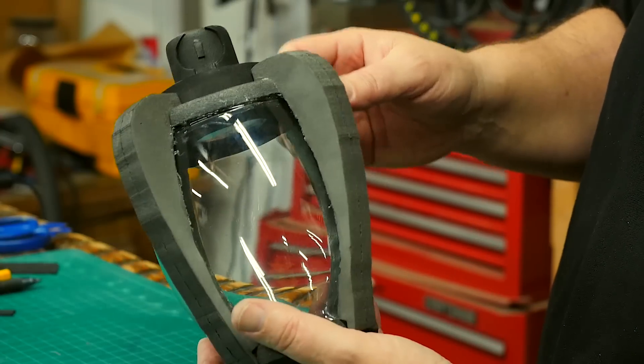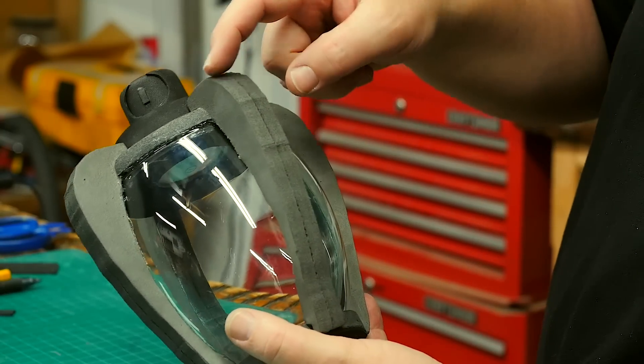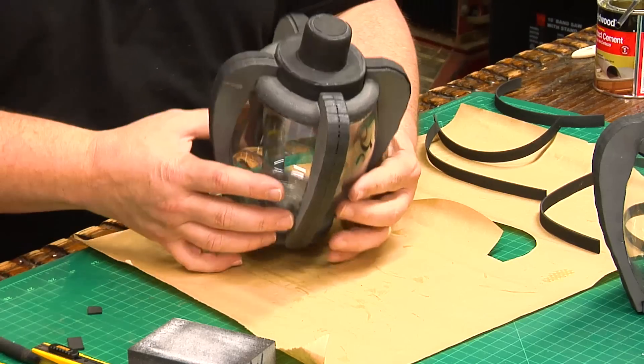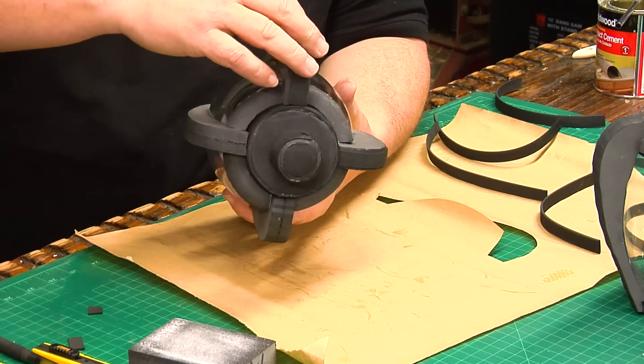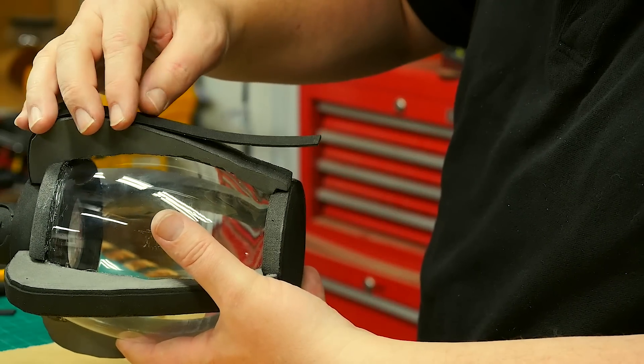Because the ribs are made with two layers of foam, there's a seam that runs down each rib. So I cut a strip of foam smaller than the rib and glue it on to cover the seam and add a ridge to the corners.